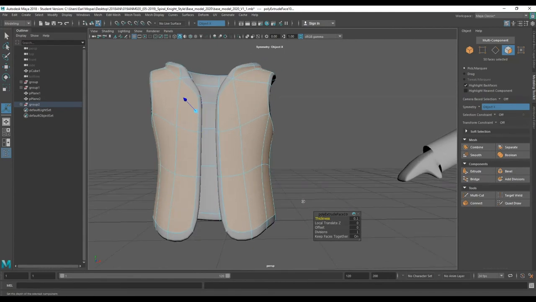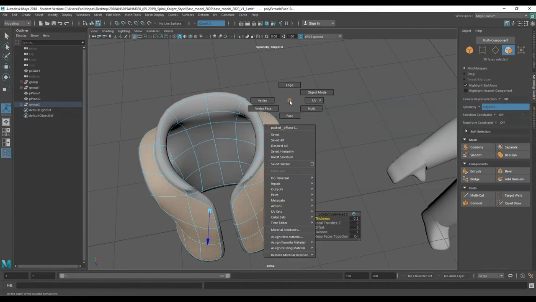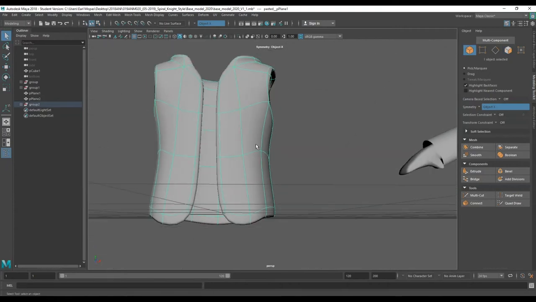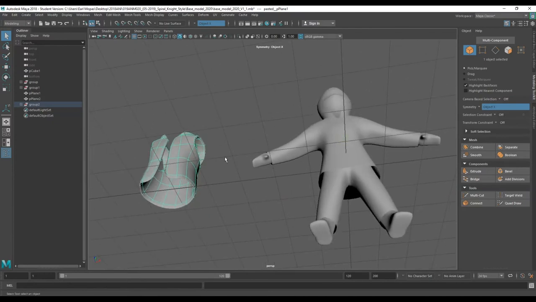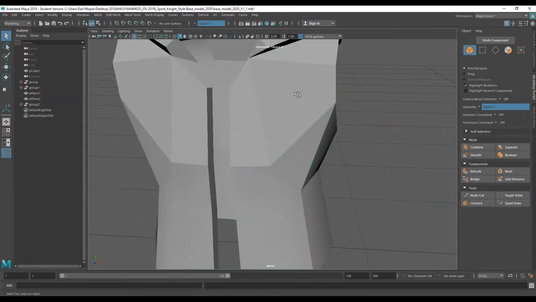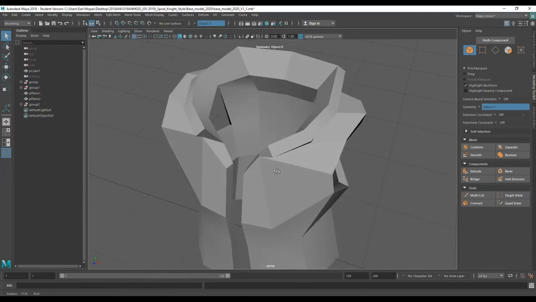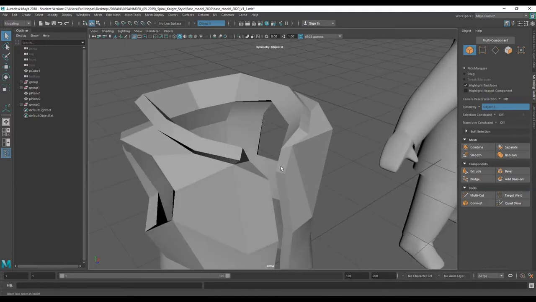So what we did there was take the faces of the model and extrude them out to add thickness to the original shape. Now we've got a thicker looking, not so much cloth fabric vest, which gives it that leathery feel. Now we can go back to here, and our poly looks obviously kind of odd, a little bit weird. So we can do a couple of tricks.